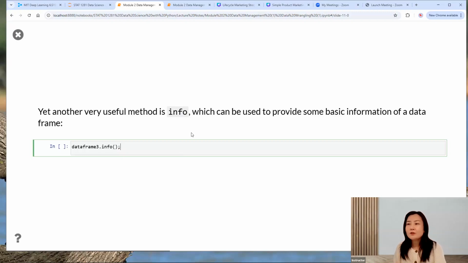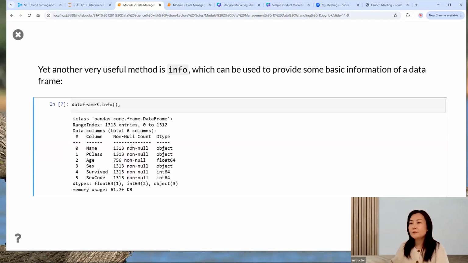Another function to have a big picture of your data frame is the info function. Let's run this. The info function will tell you the class of the object. So our data frame 3 is a pandas data frame. It shows the number of entries, which is the number of rows, the row indexes, and the number of columns.